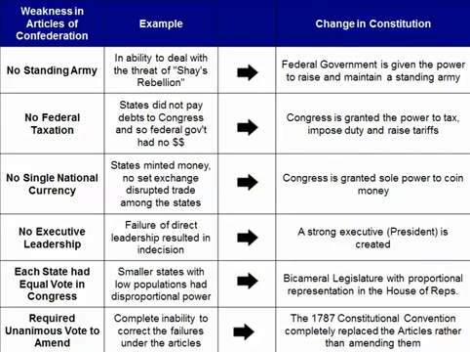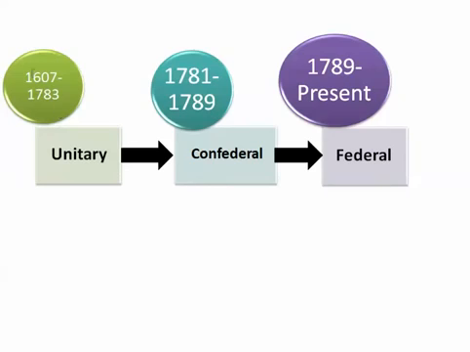Federal system of government. From 1607, when Jamestown was founded, during the colonial period, until 1781, the colonies operated under a unitary system of government. Alright, actually 1781, depending on what you want to use. Okay, 1607 to 1781, unitary system of government. We're going to talk about that. What was it? King and Parliament is the unitary government, central part of it. And then we're going to find that the United States changes in 1781.